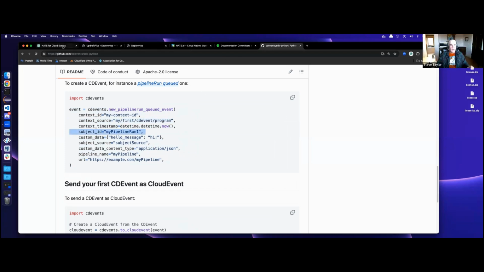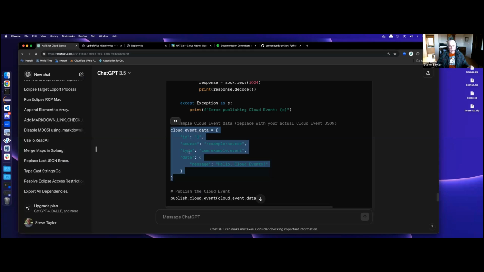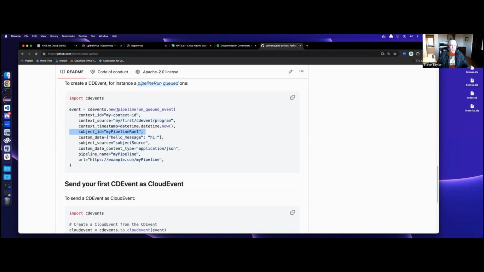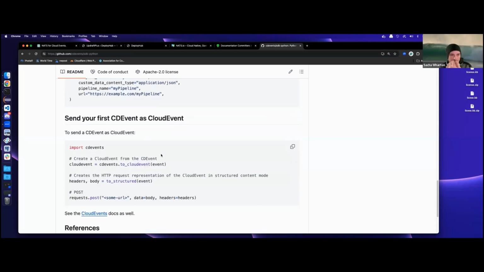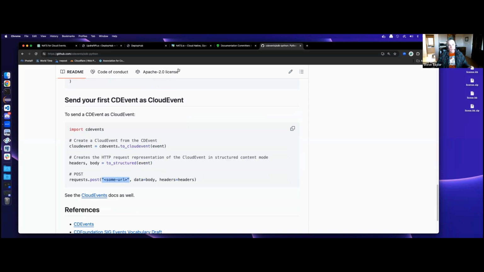It is very similar to our source, type, data over here. They've gone out and created standardized JSON formats. What it does is convert a CD event into a cloud event, and then you post the cloud event to where it says post to some URL. That would be posting it over to our NATS server.